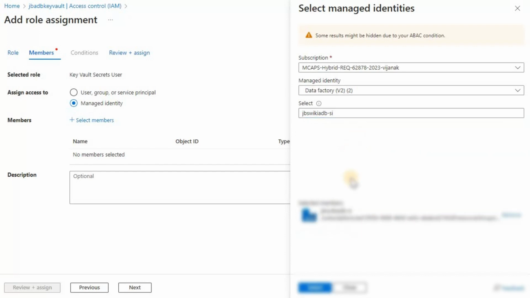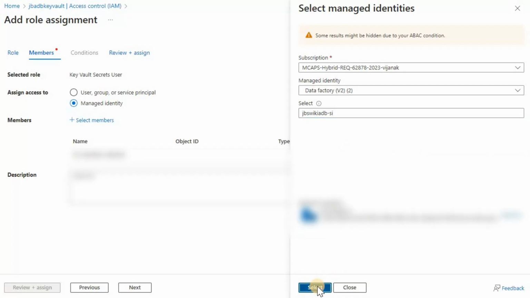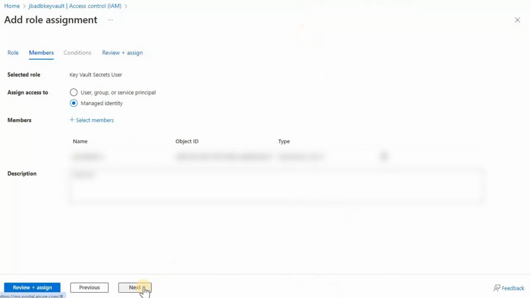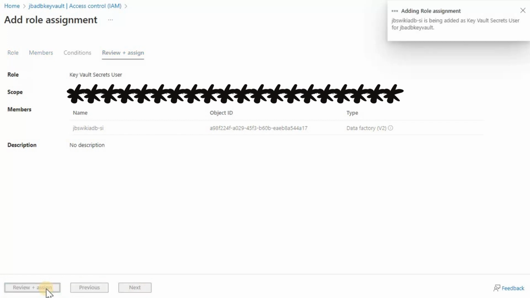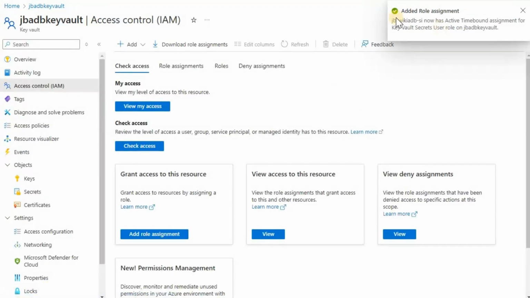So select that, click on next, and then you can click on review plus assign. And we have added that managed identity into Azure Key Vault.